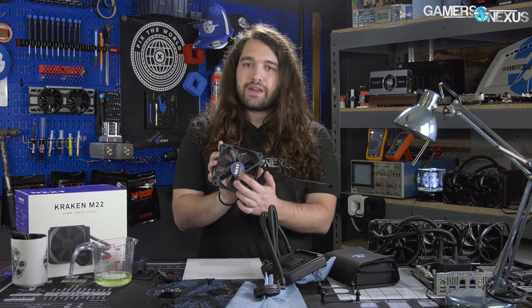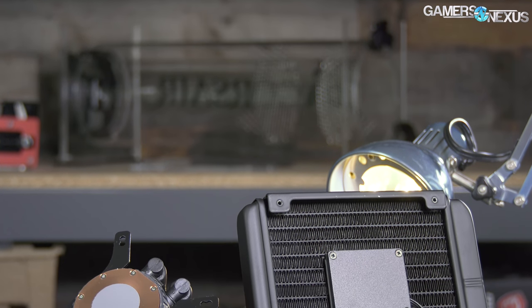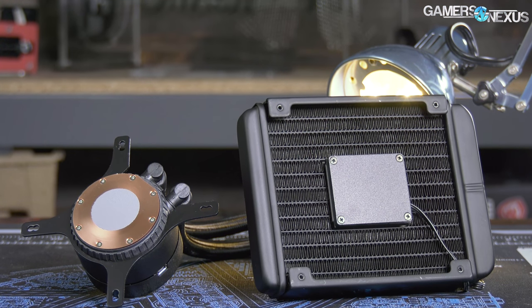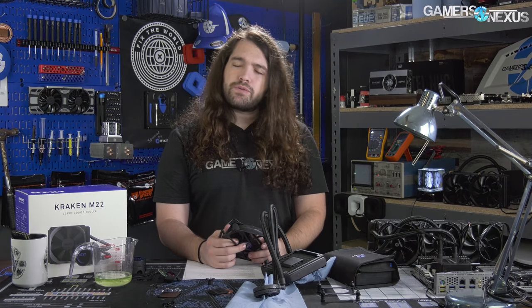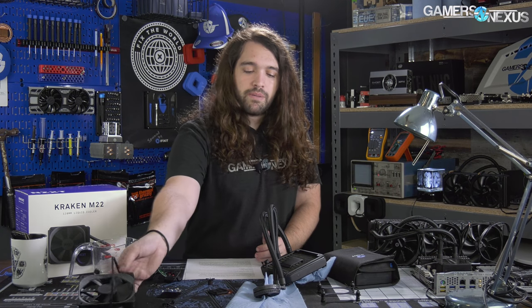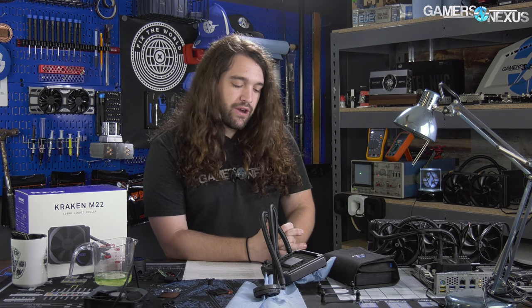Fortunately, most of the pump is right behind a dead zone on the fan — it's behind the hub — so you're not pushing much air through there anyway. Maybe some gets around if there's enough gap between the fan and the radiator fins, but for the most part it's not too much of a problem. Except the pump is bigger than just the hub, so the outside edges do obstruct some airflow and you do sacrifice some of the fin stack area.